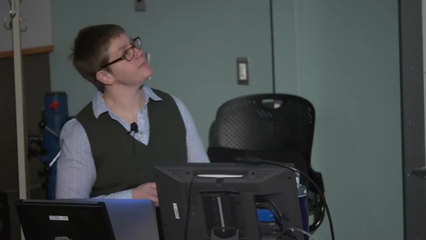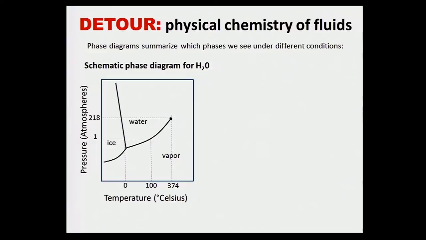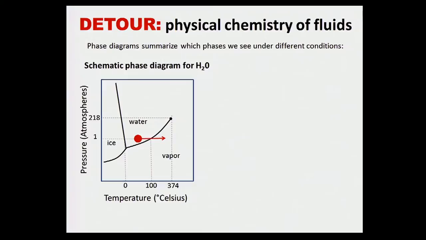Before I can get there, I need to explain some of the physics I'm talking about. The membrane is a fluid — a two-dimensional fluid — but we're more familiar with three-dimensional fluids. Here's the phase diagram of water — basically a road map that tells you under what conditions you get what kind of physical state of this material. Bulk water corresponds to a point in the diagram. If we increase temperature at constant pressure, we boil the water — that's the boiling transition. In that transition, we go from water to water-vapor coexistence to vapor. You can also go from water to vapor without going through this coexistence region by going around something called the critical point.